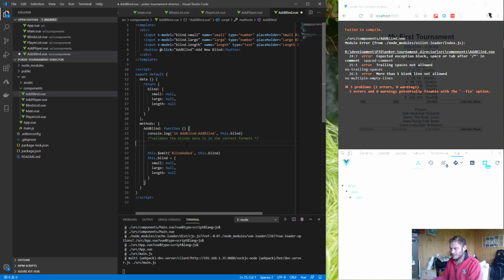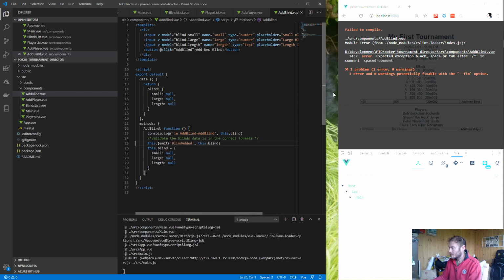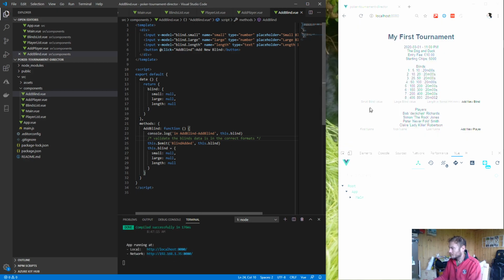Supposed to, actually supposed to tab after /star. Okay, that's not too bad because we can do that.